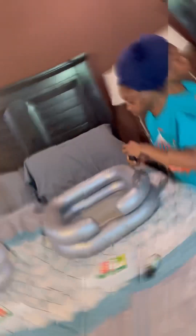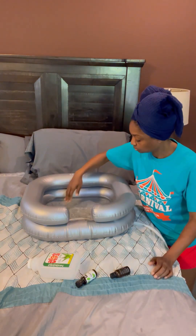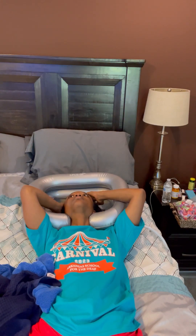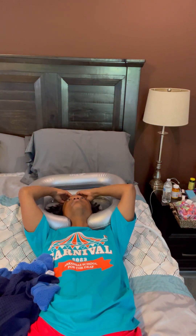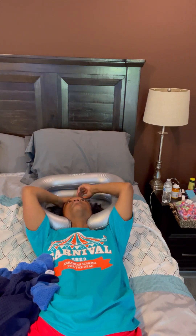I would definitely say not to overfill this. It doesn't look overfilled, but once I got in and laid down, let's just say I had a little bit of a mess — because once this big old head got in that tub, some of that water came out. But it was all good. I just kind of laid there and let my hair float in the water. Nothing too complex or complicated — something new. They say just pay attention to your hair and what it feels like it needs, and I just felt like I needed to lay it in some water.